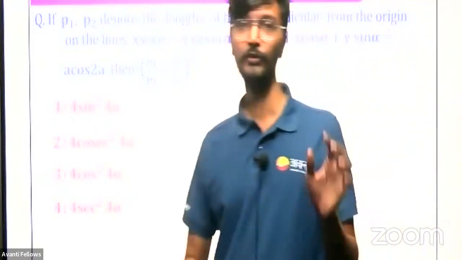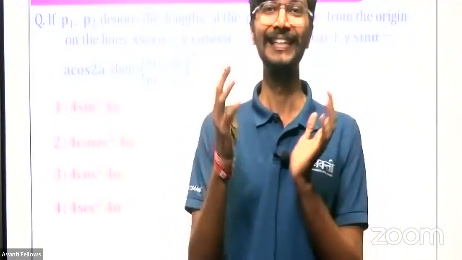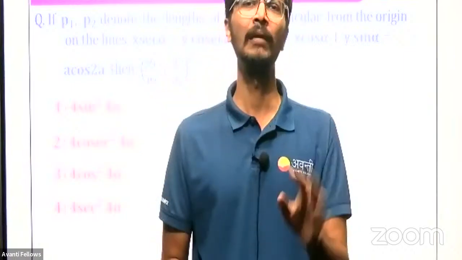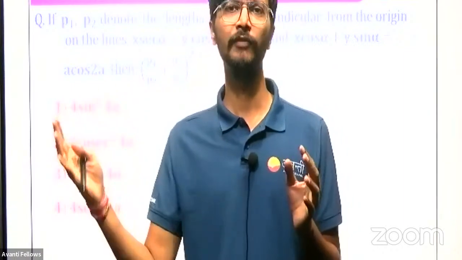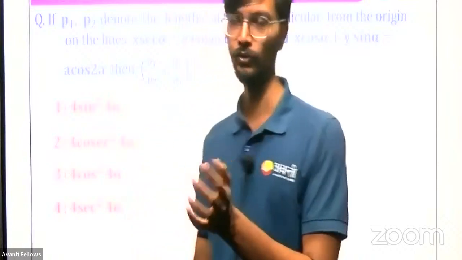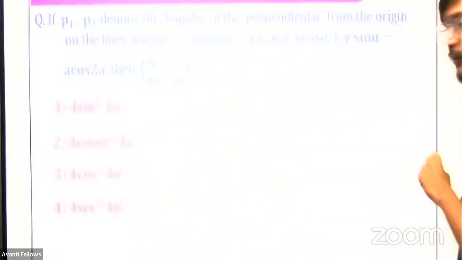Yeah, again a good question. Now I'll let you do this question yourself, because in the last question we saw how to use a perpendicular distance formula. This question is also the same, based on using the perpendicular distance formula and a little bit of trigonometry you should know, that is basically the multiple angles and submultiple angles. So you will finish it. Let me move aside so you can read the question and do it.